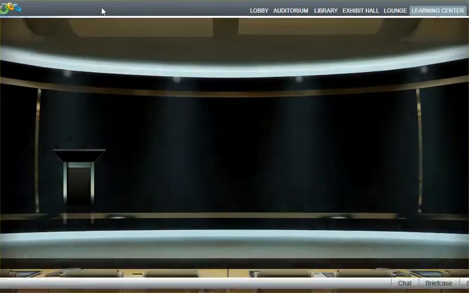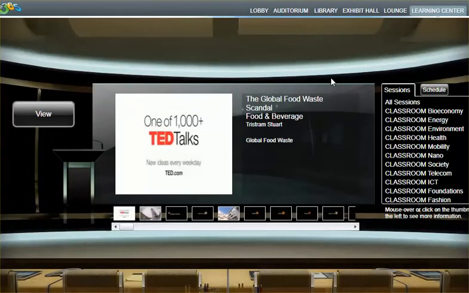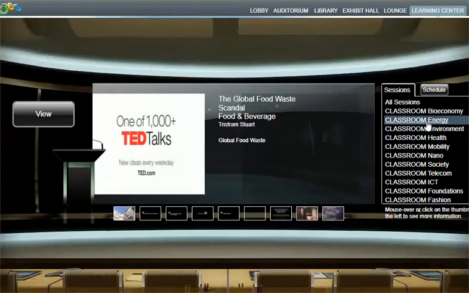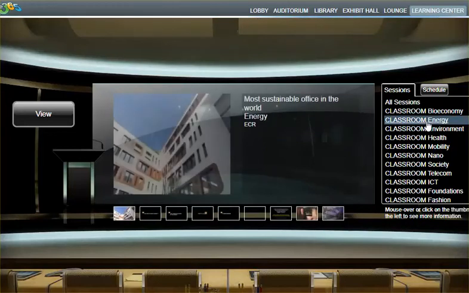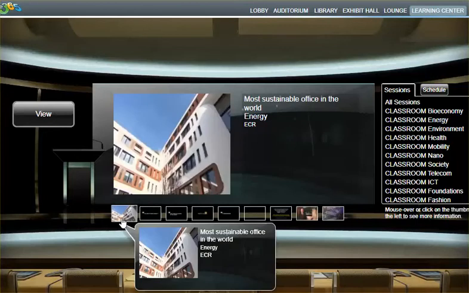In the Learning Center, if you're interested in sponsoring a classroom, you'll see that we'll have a sponsor graphic at the top, welcoming the people and telling them who our sponsors are. But you can go to any individual classroom and find out the information in that classroom. When we have direct sponsors of a classroom, the classroom will be labeled by the sponsor name, such as Classroom OSBO, Classroom AT&T, and then only the topics that are in their classroom will be visible here.